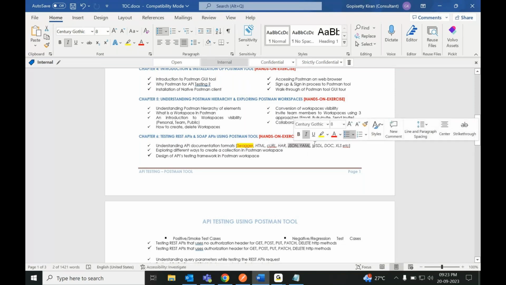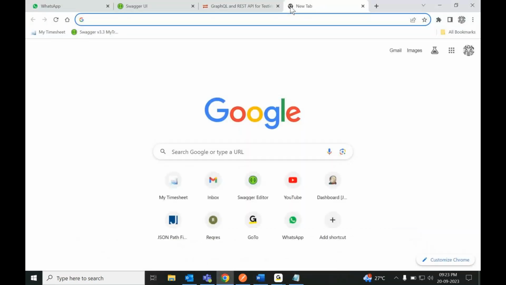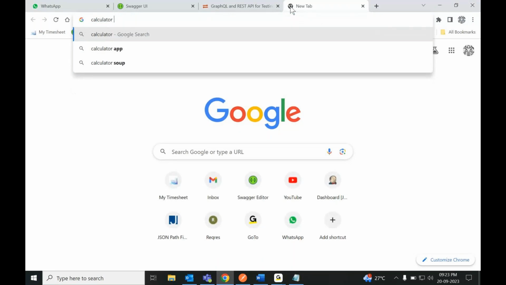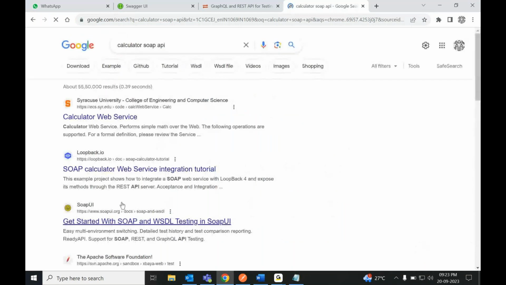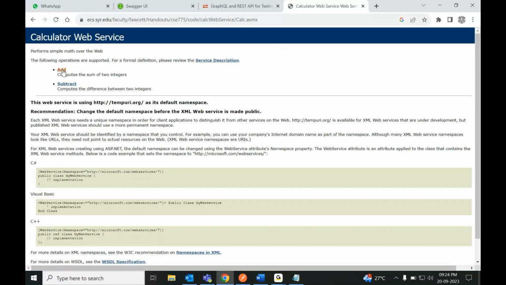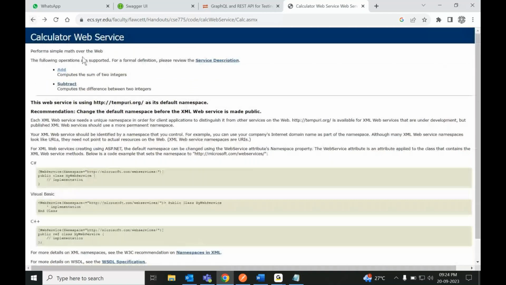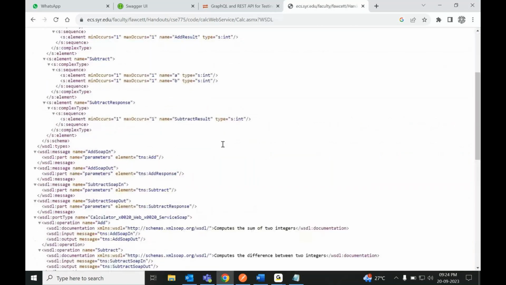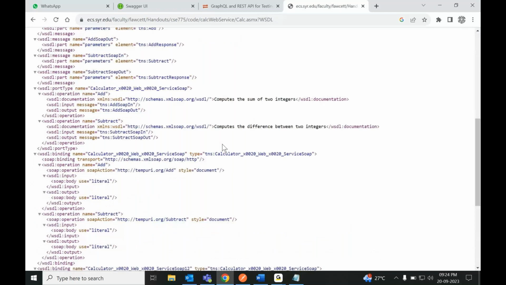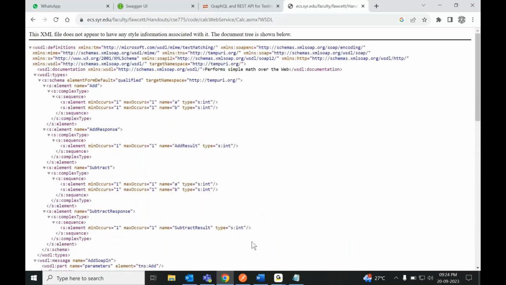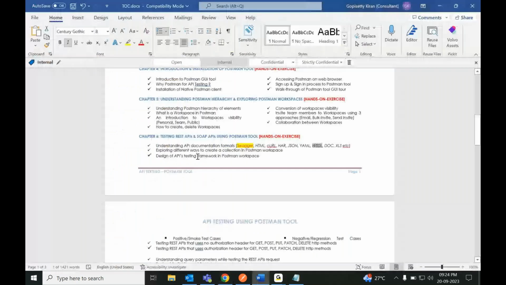And sometimes you get a WSDL document, which is called Web Services Description Language. An example of that can be something like, let me show you this page. Yeah, so sometimes you get APIs in this format. Then how you would understand these APIs is also part of our course. Sometimes you get it in XML format like this. So how would you test them using the Postman tool? And how you would understand them is also a part of the discussion in chapter 6 under point 1.